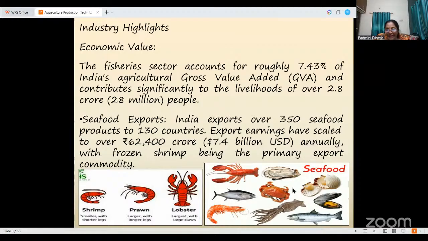You can also see the crabs, the shells, the different types of sharks that you have over there. So these are the different types. You must have seen this also over there. If somebody can name what exactly this is that I'm talking about, you can just get back to me.